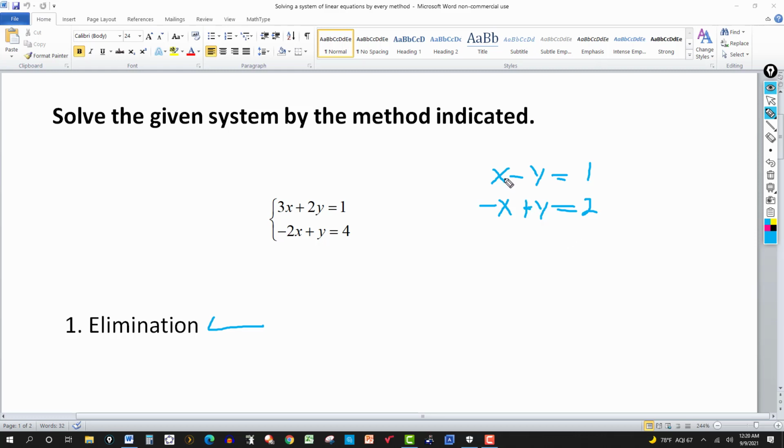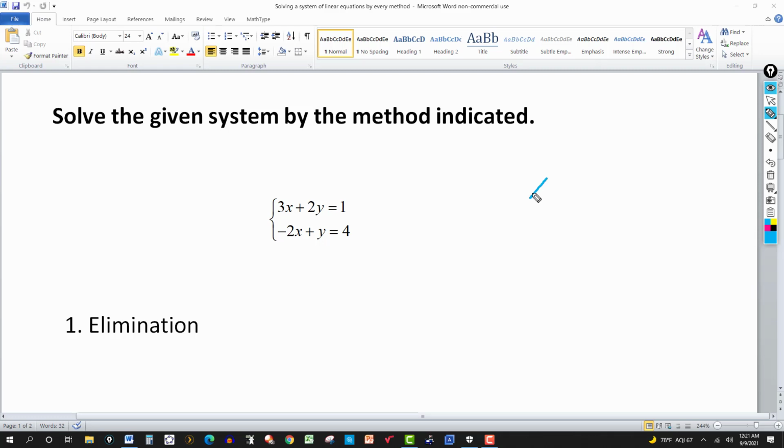Now in this case, if I add these two equations, I'm allowed to add them. This equals this, and this is equal to this. I can add this to this, and this to this. Both sides, I should have equality. But notice, x minus x gives me 0. Minus y plus y gives me 0. So the left side is just 0. 1 and 2 is 3. That's a contradiction. 0 cannot equal 3. So in that case, you have no solution. Basically, the lines are parallel when you graph them. There's no solution.